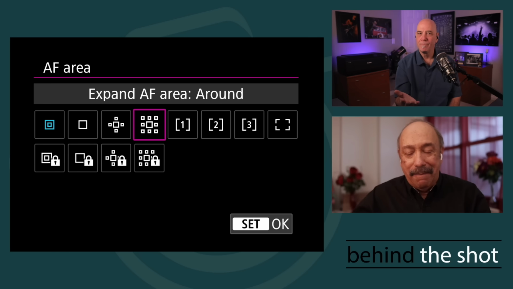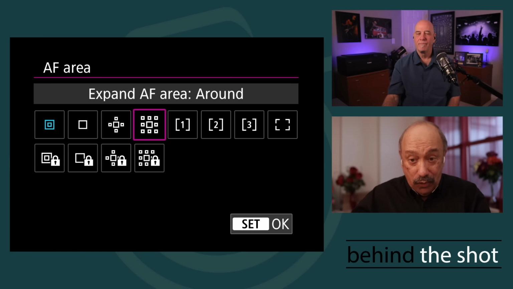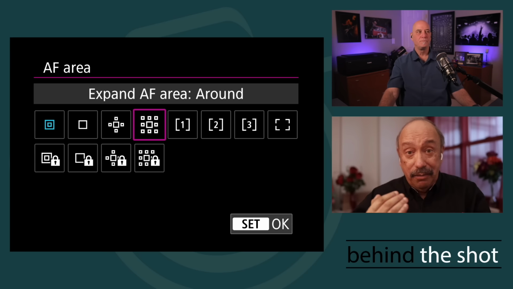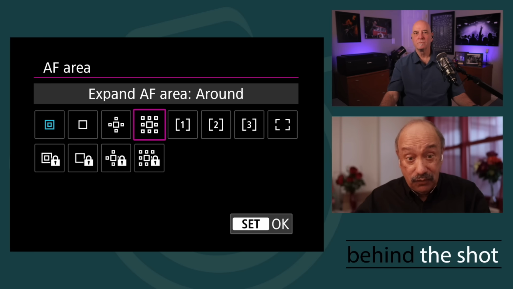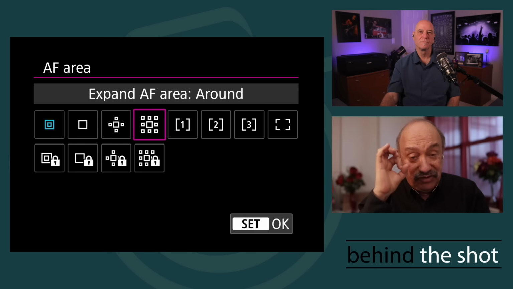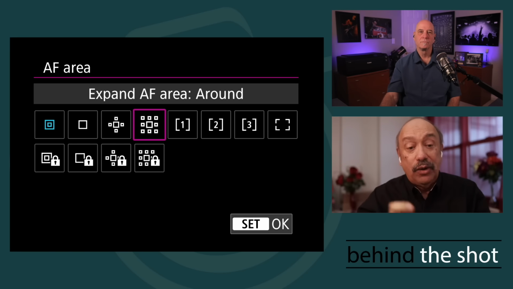The only thing that comes to mind immediately, and I'm not speaking to you when I say this, is that there may be some photographers who understand how the AF point expansion works in Canon and who say, okay, cool. I love having a backup in my back pocket for emergencies, so to speak, where the system can look elsewhere if it has to. But I really don't want it to do that often. And I really want to mostly be sure of exactly what I'm trying to focus on.